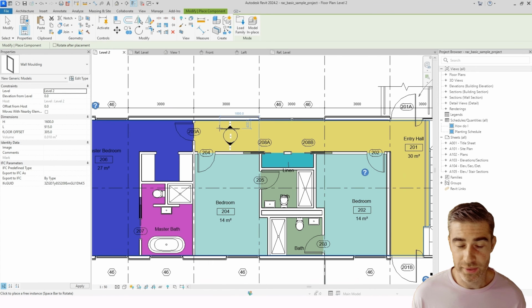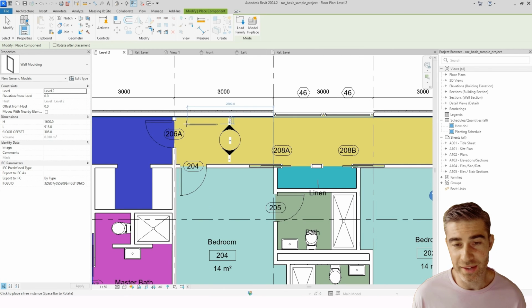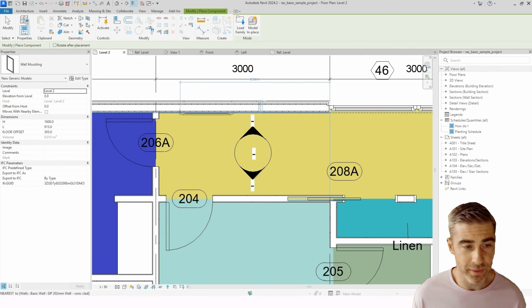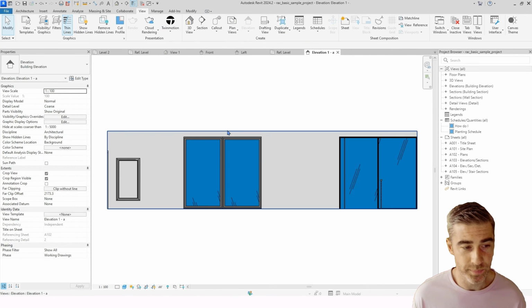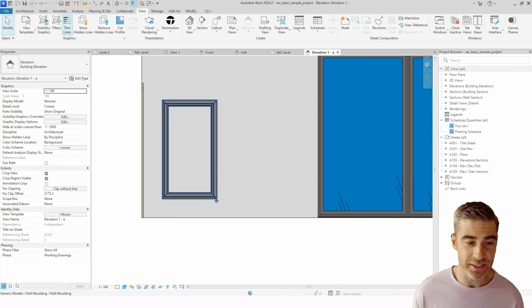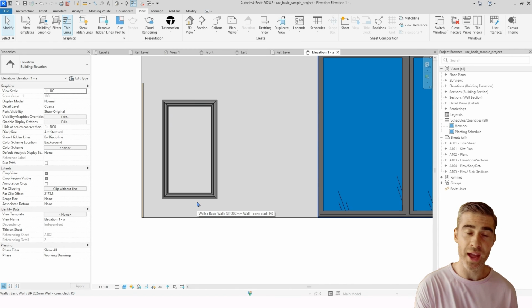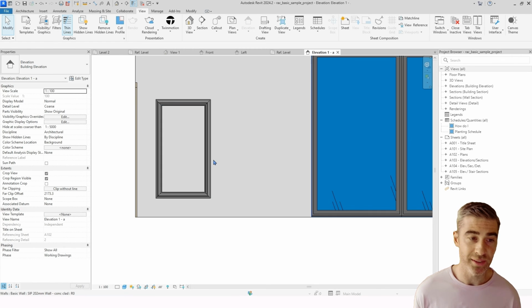So in this case here, I'm on the second story of my entry hallway and I want to add paneling to this wall, I can now come in here and place that. And again, I'm going to just go to my elevation view. You can see I started to place these. This is great. I can actually now see that profile that we had in our inspiration is now being illustrated in our drawing packages. And it wasn't super complex to create.